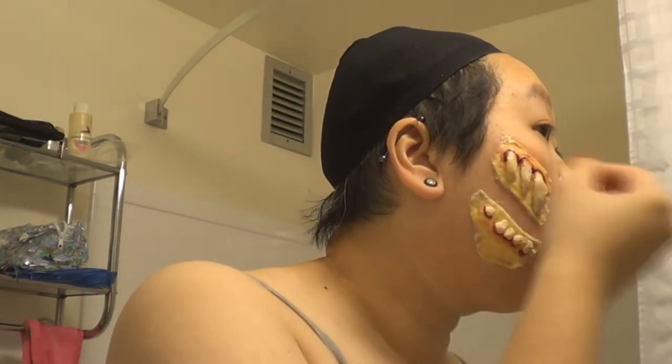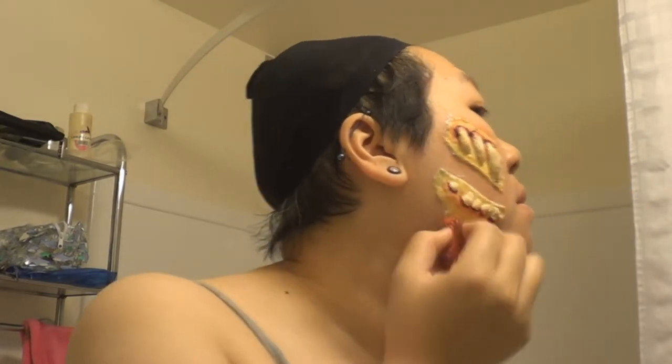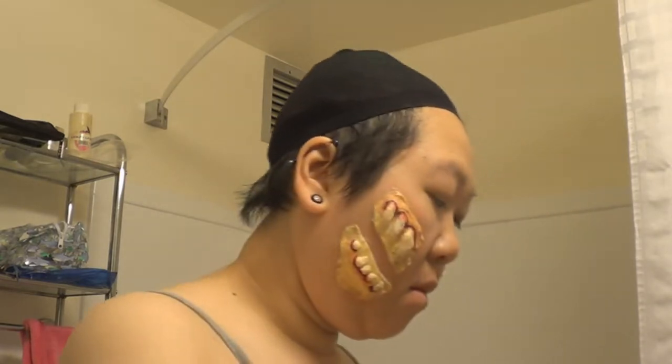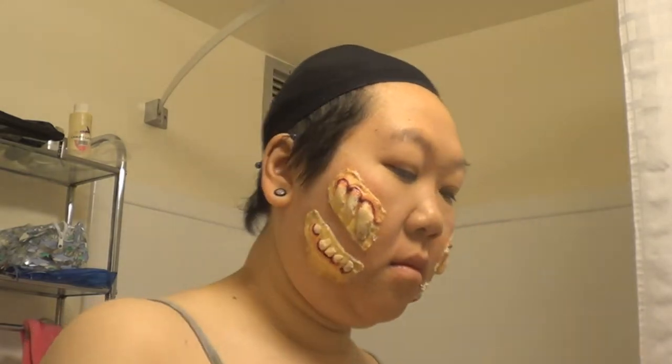Once you have all your edges down and patched up and everything, take a little bit of close to skin color, not too much, from my Skin Illustrator palette, and I just kind of dab around the top and bottom edges of the prosthetic, just to give it that skin tone color to make it look obviously like it's coming out of my skin.